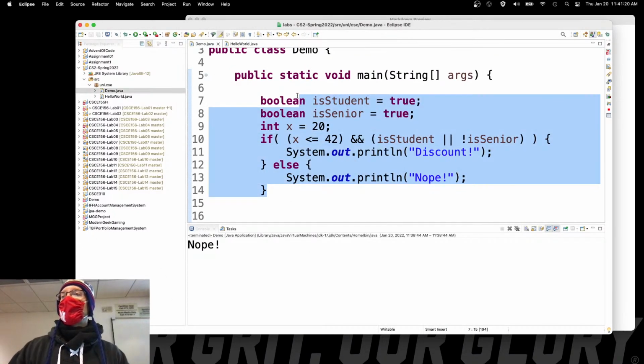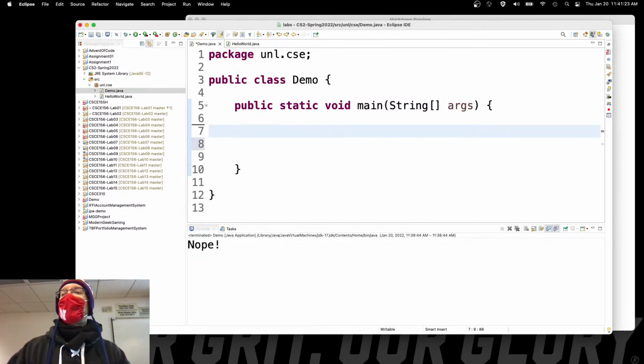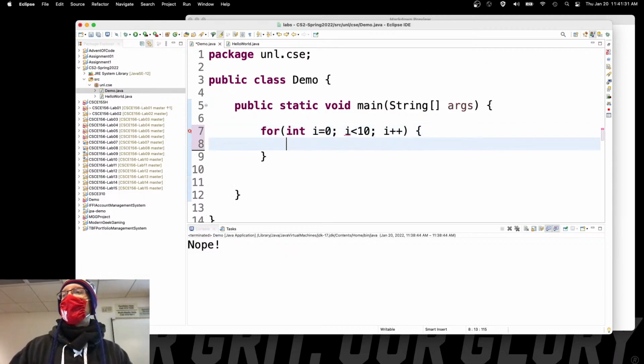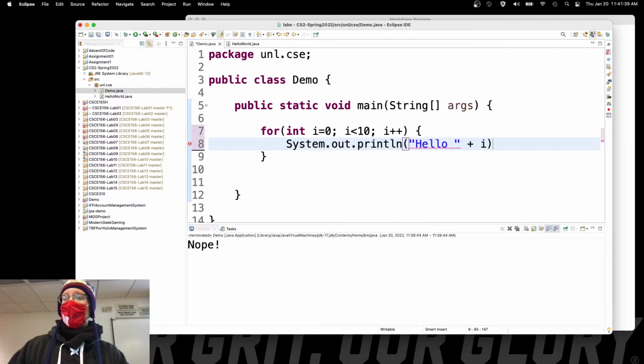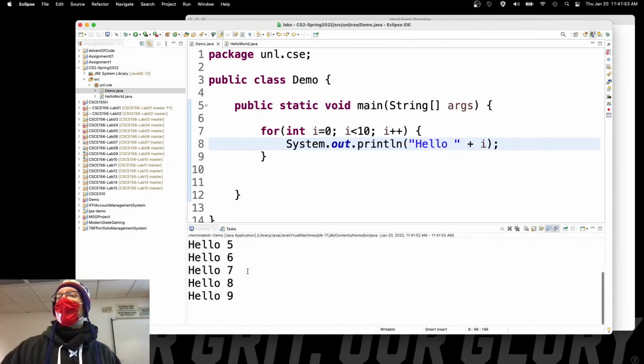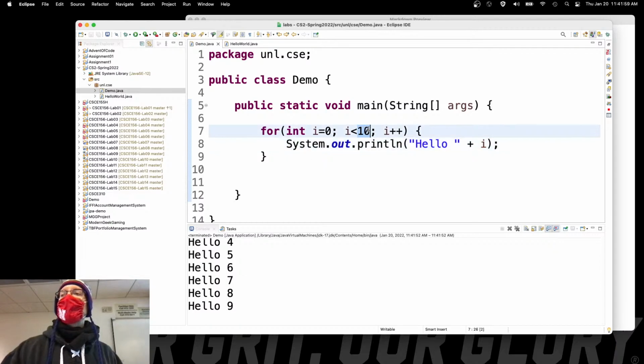Let's go ahead and get rid of all this. Let's just go ahead and print out hello 10 times. So for int i equals 0, i is less than 10, i plus plus. System.out.println hello. And also print out here i. Concatenation, I can concatenate strings together. I can take integers and variables and concatenate those together, and it all works. No fuss, no muss. Much better than C. And this will print out hello 0 through hello 9. Why did it not print out the last terminal value here?